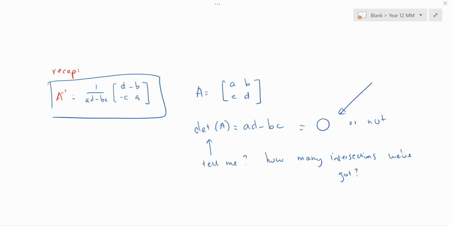Now this is key, because if the inverse is undefined, that creates a problem. And what is the problem? Well, you have 2 simultaneous equations. You've got A multiplied by X gives you B. The only way to get matrix X is if you remove A. The only way to remove A is if you had an A inverse. You need this to be defined. If you can't find the A inverse, then you can't find X by itself. If you can't find X by itself, you can't find the point of intersection.